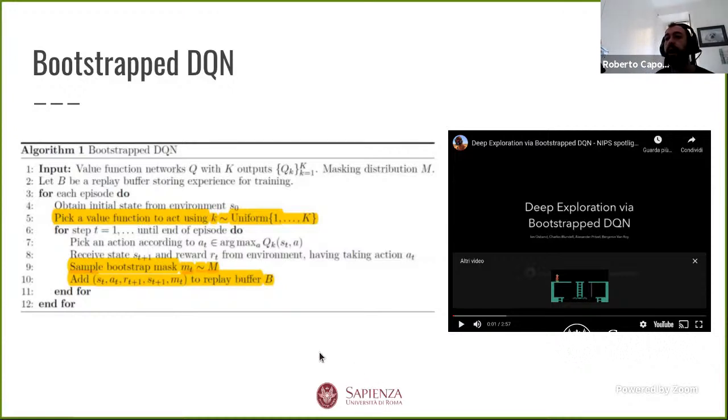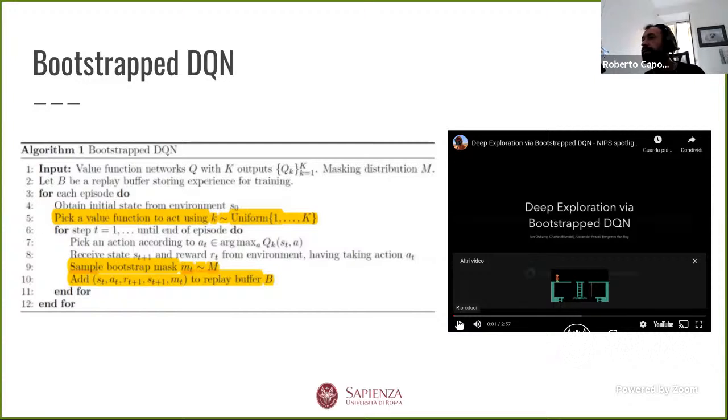Now you could ask me, why does this promote exploration? Well, very easily, because the fact that each network is trained on fewer data basically allows us to be less committed to some previous experiences. So each head will be doing different random things, let's say, at the beginning, and different explorations at the same time, because each one will have its own belief, which none of them will be the correct one, although all together will produce some relevant information for us.